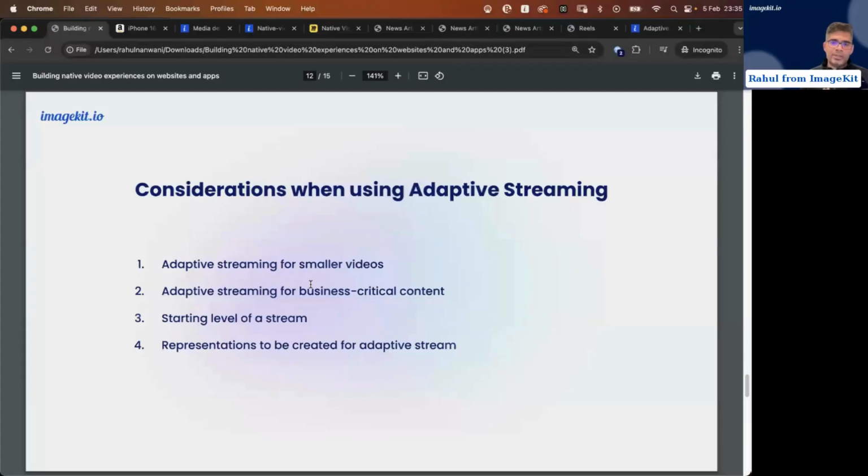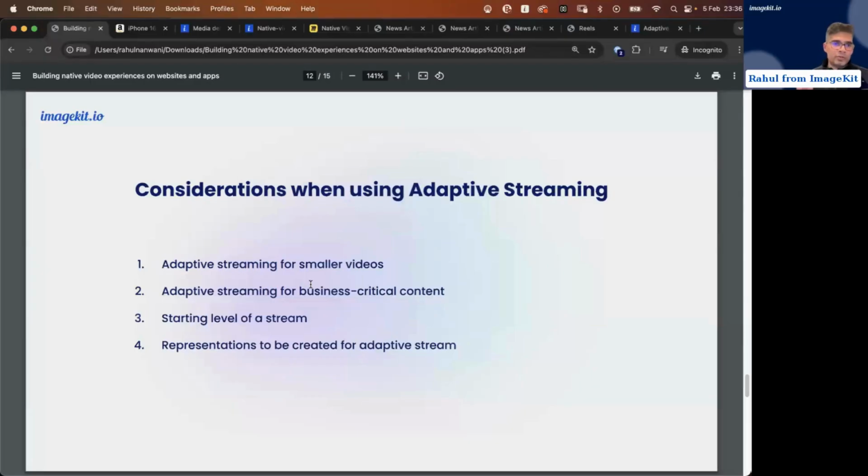So to give you an example, let's say if you have really short product videos that are there on your website, maybe it's just a 5-second shot or a 6-second shot of a video of the product that you have, right? Which means that it would possibly be just 1 or 2 segments in length, right? And if it is that short a video, then the player itself does not have a lot of time to actually be able to adapt to the network speed that the user is observing, right?